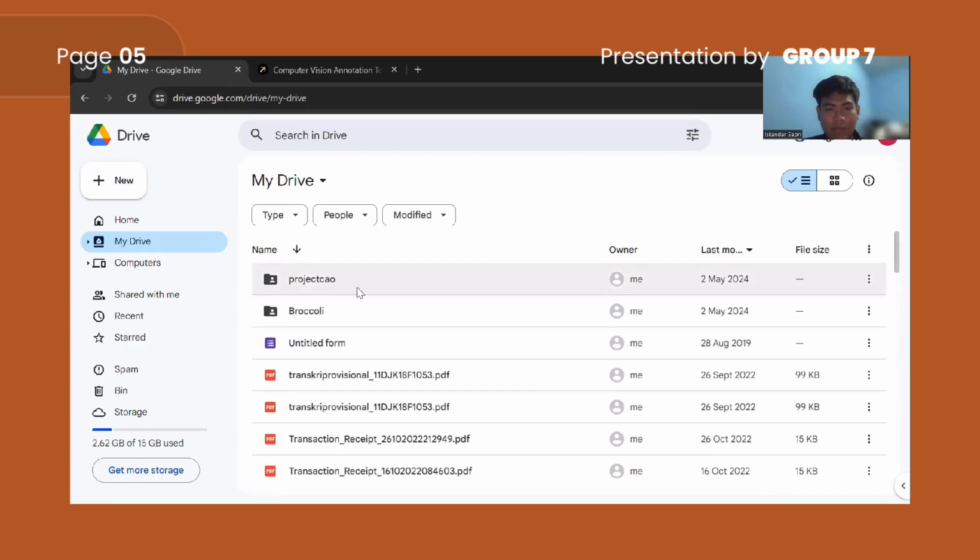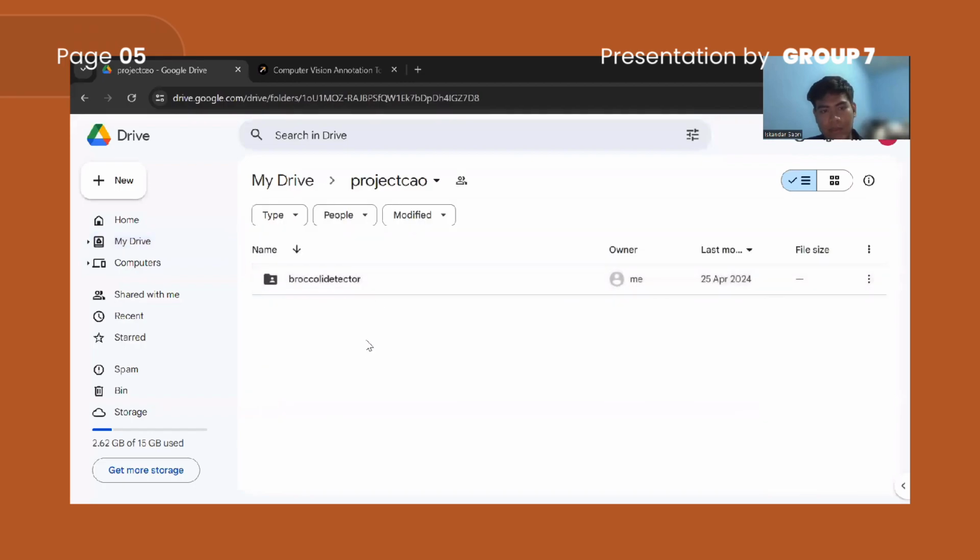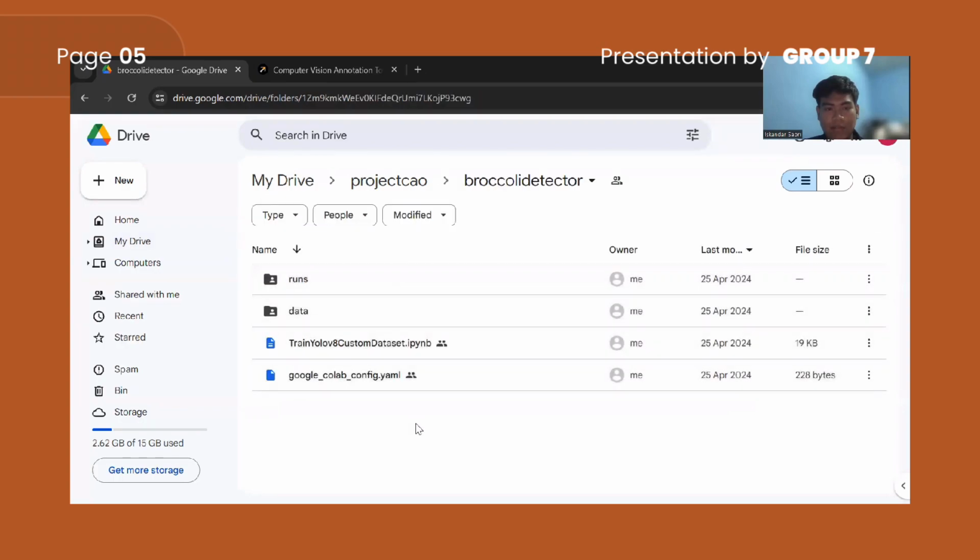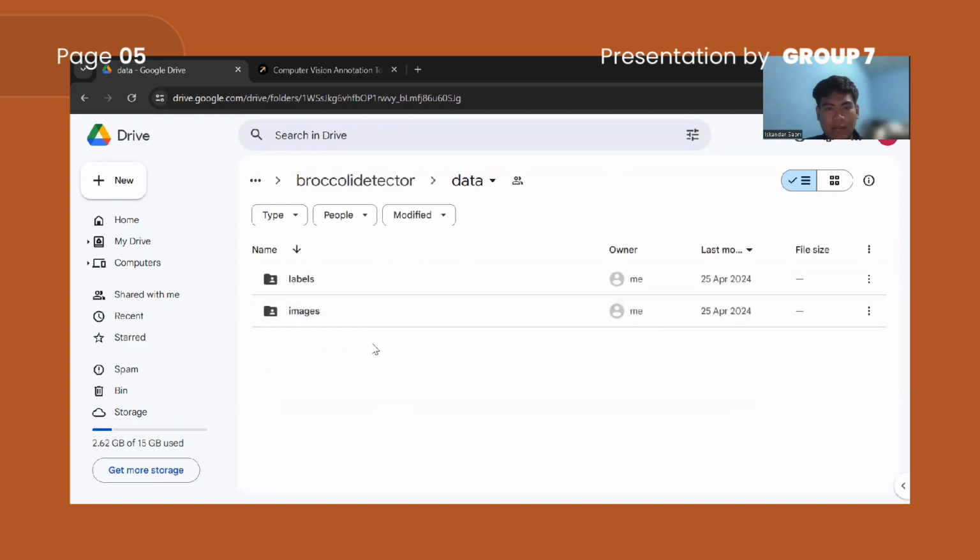So we need to create the folder on Project Chow, and then create the folder for Broccoli Detector, and then create the data. From the image folder, we have to create two folders, which are validation and training. In validation and training, we have to put the original pictures before we use the CVAT.